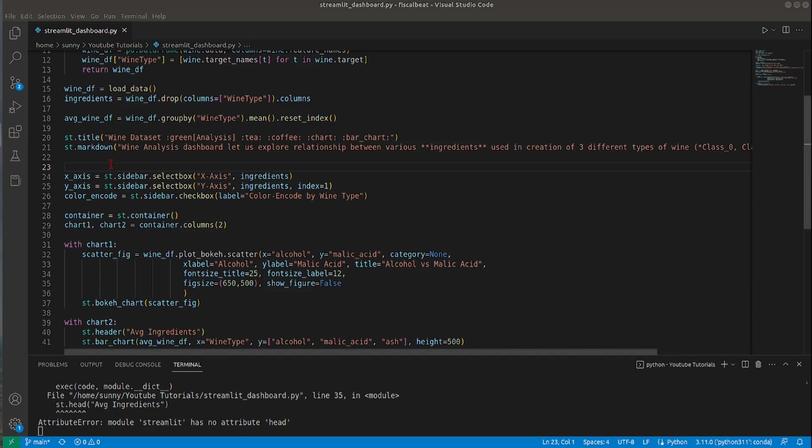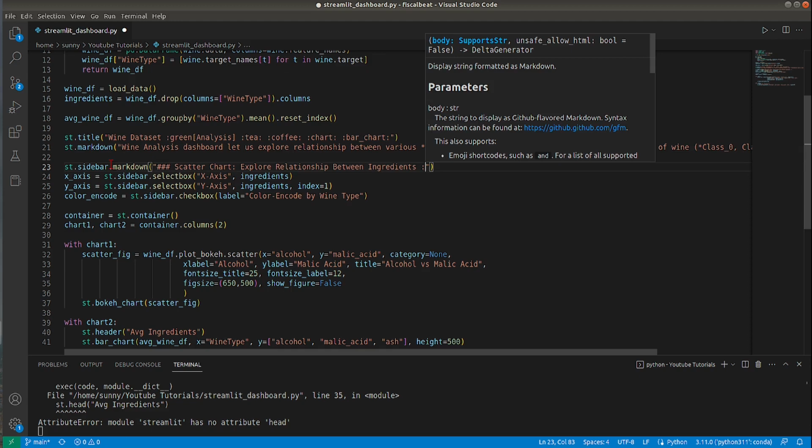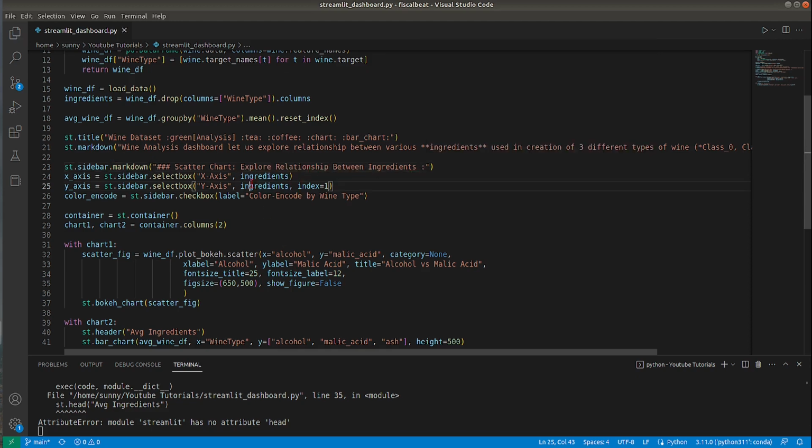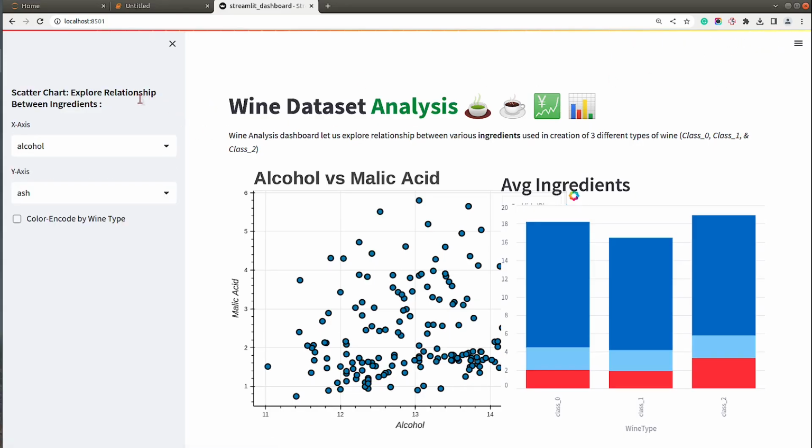What I will do over here is st.sidebar.markdown, and I will say scatter chart: explore relationship between ingredients. Okay, so we have our sidebar ready with widgets. Let's link these widgets with this scatter chart. Then we will add the widget for this bar chart as well.